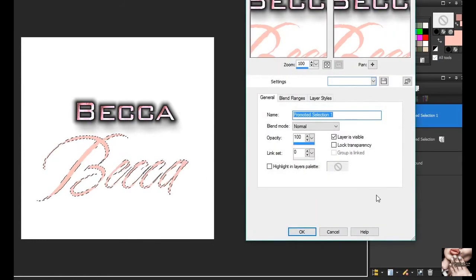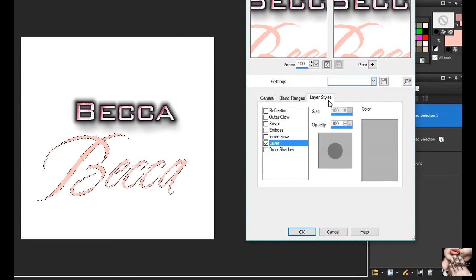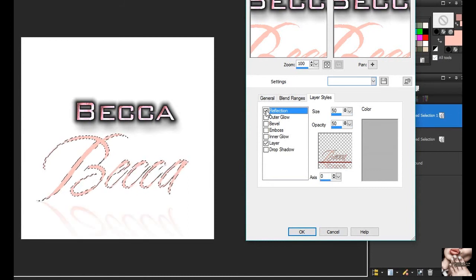Right click, promote background to layer, then right click properties, go to layer styles, and then I'm just going to mess around and show you some different settings again with the script font.